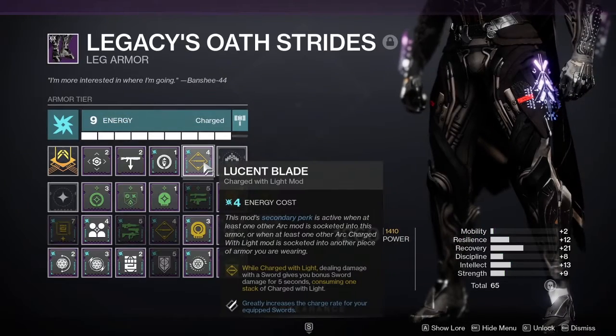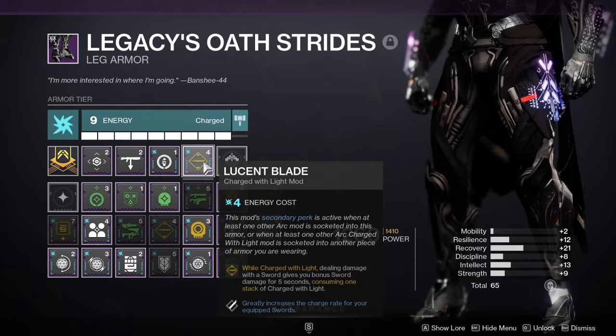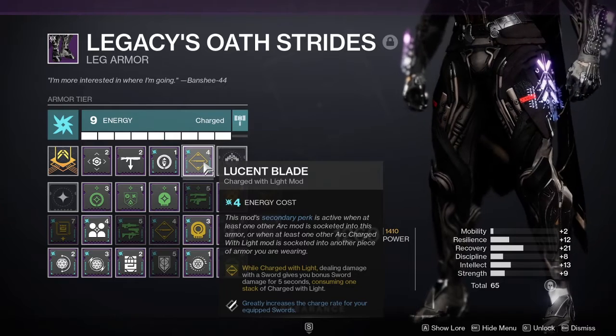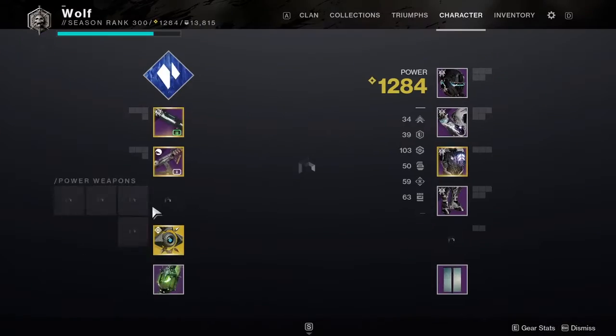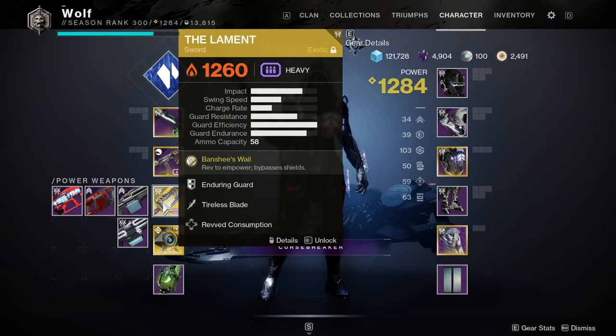For the next one, this has pretty much been a staple this season, what is called Lucent Blade. Pretty much what this does, if you're Charge of Light and you damage something with your sword, it does additional damage for another 5 seconds. Once the 5 seconds are up, it consumes that Charge of Light, but if you're rocking an arc mod with it, you gain increased charge rate for your equipped sword. This works wonders with the exotic sword Lament, which is why you see a lot of damage out there when people are using Lament along with this mod.